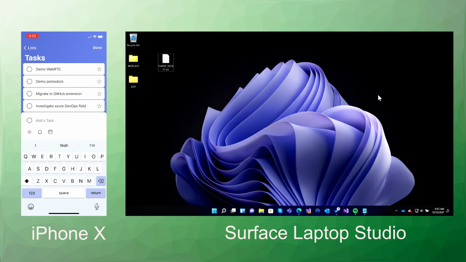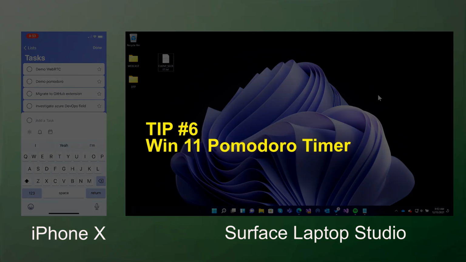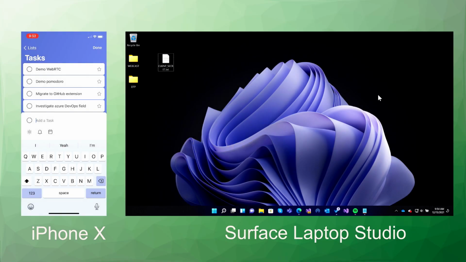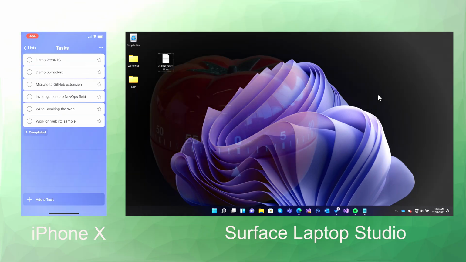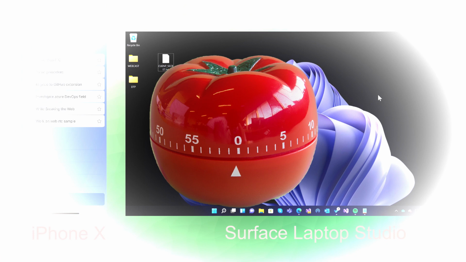Now, the reason I'm showing you this is there's a cool feature in Windows 11, so this takes me to the next one. Pomodoro Timer. In Windows 11, they've embedded a Pomodoro Timer, and I know that there's some people that really like that. I think Tom Moravia is a big fan of that. Pomodoro in Italian, I believe, means tomato, and I think it has something to do with these little tiny timers that they use in kitchens, and it looks like the shape of a tomato, and it's got a little dial on it. And so this is where this idea came from.